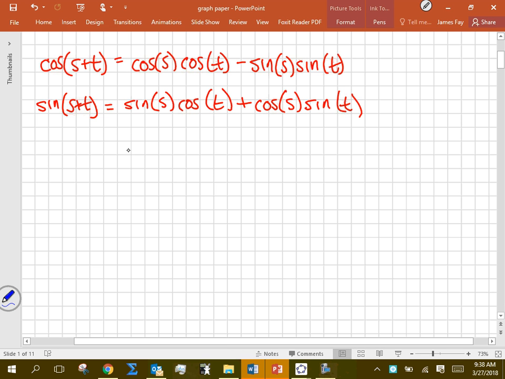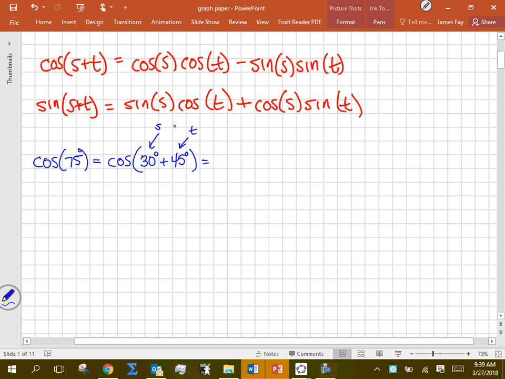So why is this useful? Or how is this useful? We are going to be interested in maybe asking what is the exact value of cosine of maybe 75. 75, and we'll do this in degrees, so 75 degrees. We don't know that from the unit circle, do we? Nope. But we do know this, that 75 is the same thing as 30 plus 45, isn't it? And if I know cosine of 30 and cosine of 45, along with the sine of 30 and sine of 45, I should be able to use these two red formulas to evaluate this. That is ultimately your s, and that is ultimately your t.